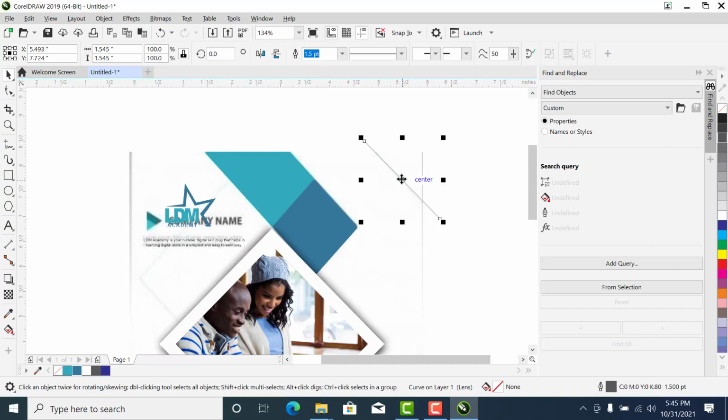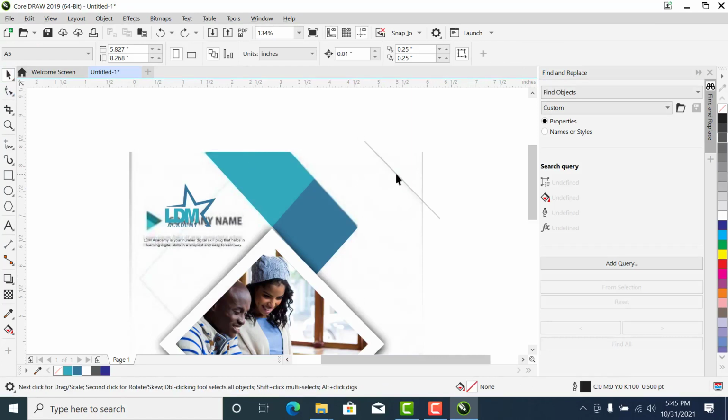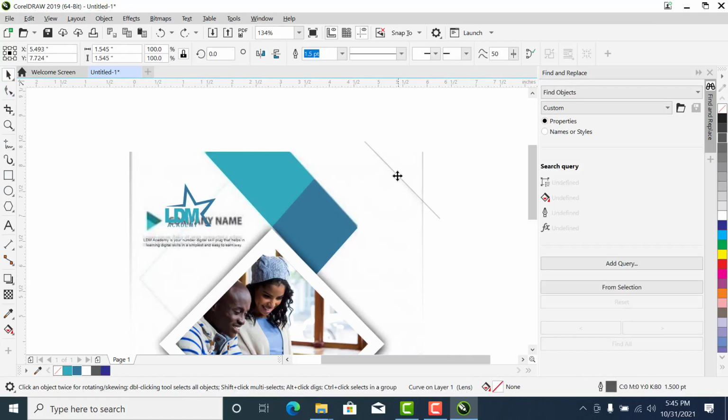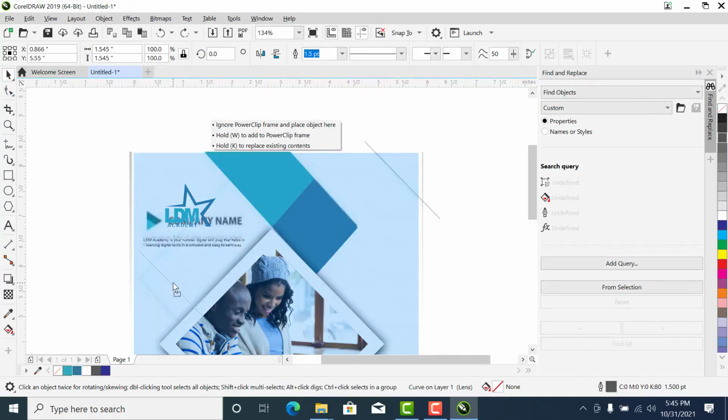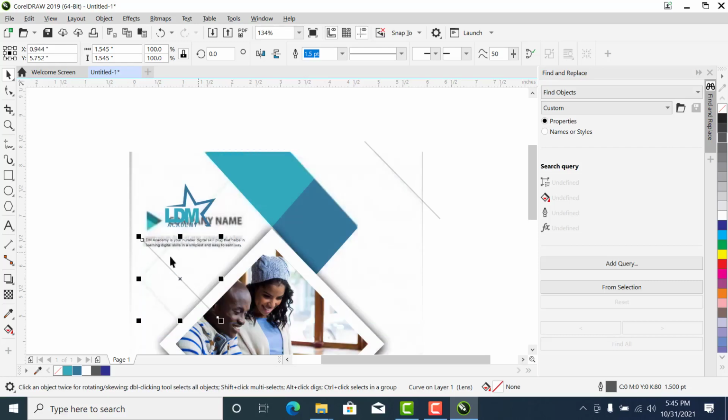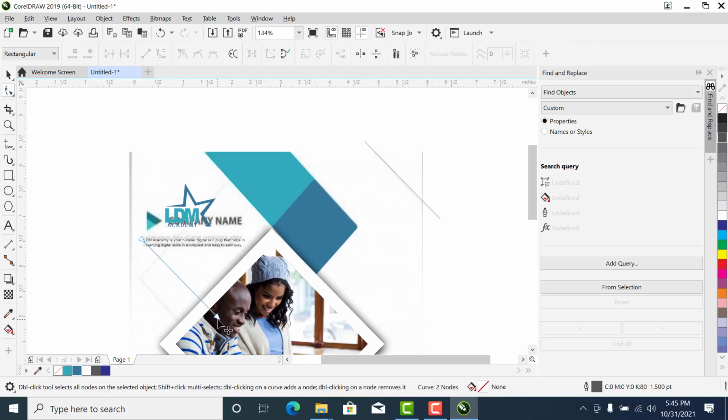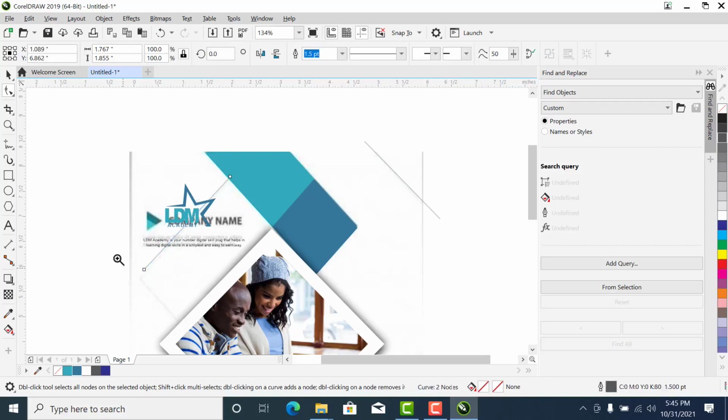Okay, I think we also have it here as well. So I need to copy it. How do you copy? You click on it, then you drag to wherever area you want to paste it. You first left click and use your left click to drag it to wherever area you want to drop it. Then you right click to drop. Then you click on your shape tool, or you press F10 on your keyboard, to distort the shape, or to make other adjustments that you want to do to the shape.